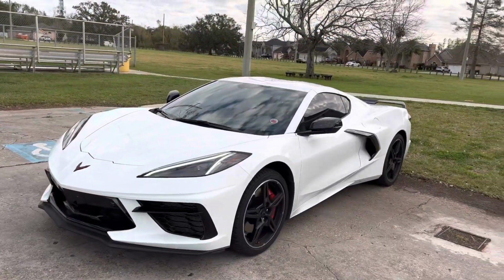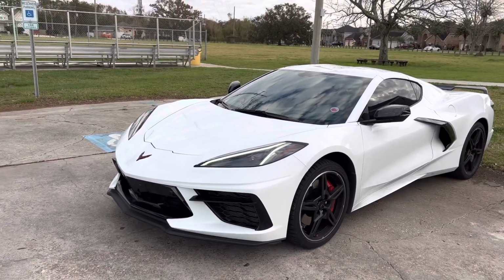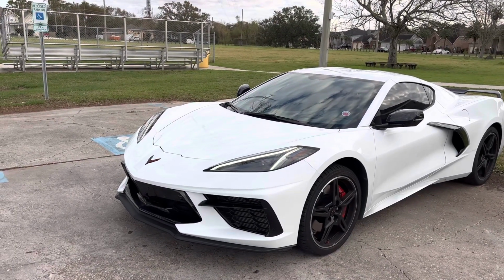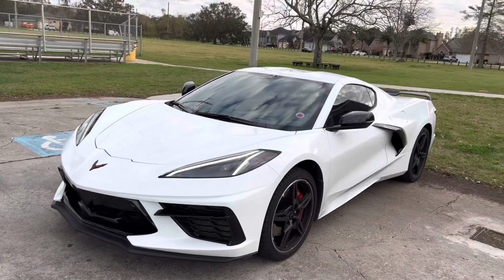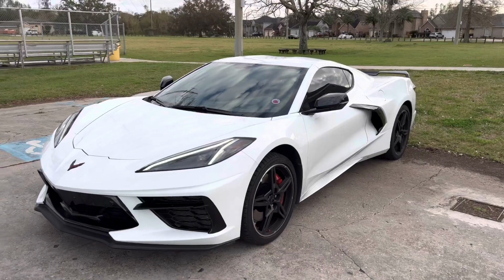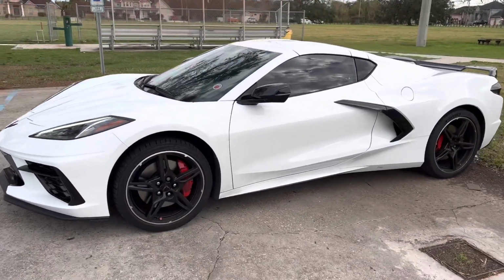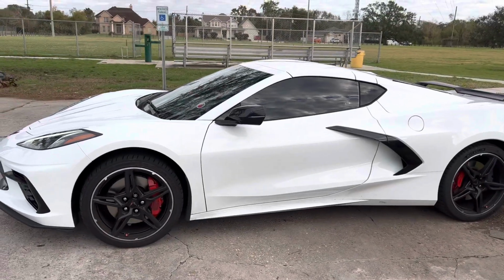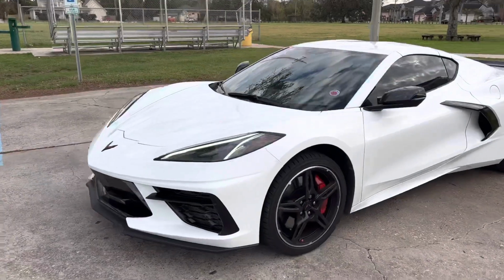Number 2, my second favorite thing that I like about the C8 Corvette, man, is the smiles it puts on people's faces. Not just myself, but I can tell you a story about one time I was driving behind a bus, and on the bus they had little children. One little kid saw me out the back of the bus, and as soon as he saw me, everybody else started running towards the back of the bus. Come take a picture, take a video, told me to rev the engine, all that stuff.